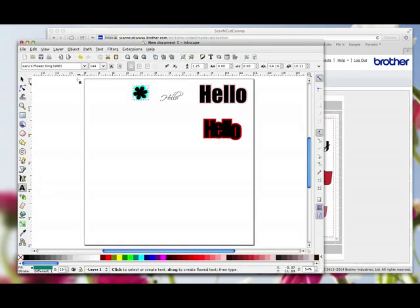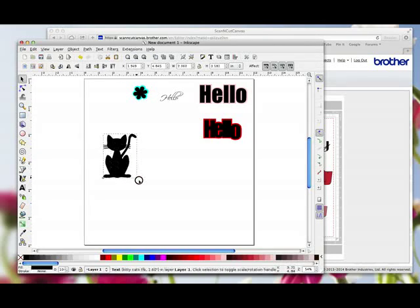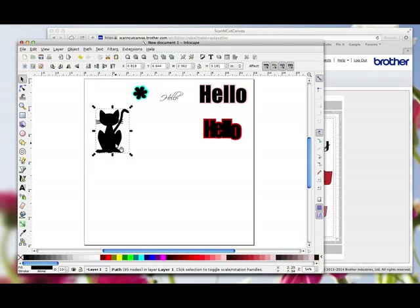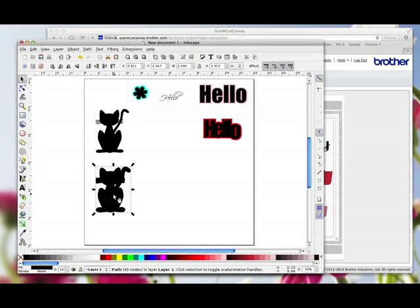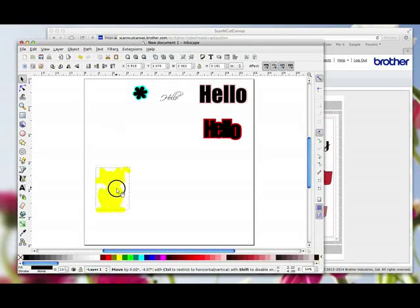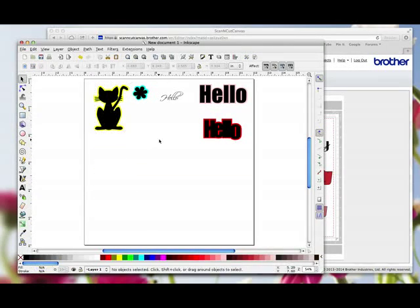I'm going to choose one last one — I'll go up here and type Kitty, because I know this font's called Kitty Cat. I'll click once on my page to get my flashing cursor, and this time I need a lowercase I. I'm going to use the Select tool to make it a little bit bigger. Again, it's a font — I have to go Path > Union. From here I can duplicate it, go Path > Outset, Path > Outset, Path > Outset, drag that one away. We'll make this cat yellow. Bring that one to the top — and you can see I've got my matting layers. And they're all from fonts.